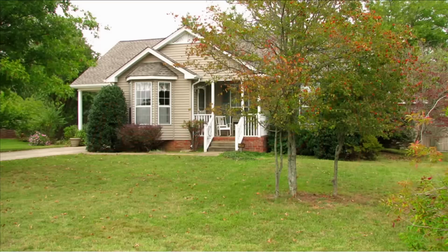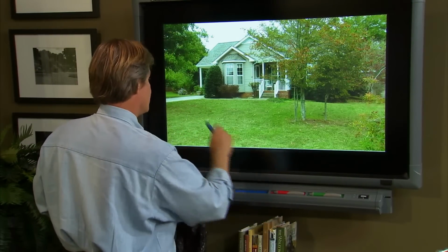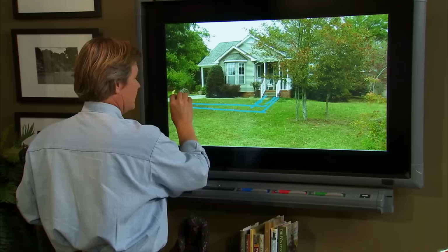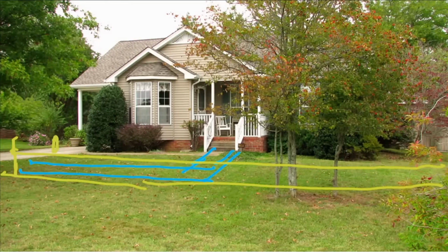Now let's talk about what we can do in terms of hardscape to give you that cottage feel that you want. I really think you ought to pick up on the idea that you could create a broader walk over to the front step, okay, like this, to the front. Then start here with a picket fence and run that picket fence all the way down to the corner, all right? So we'd have a picket fence, you'd have a gate over here and a picket fence that would run back here. Your new walk is here.